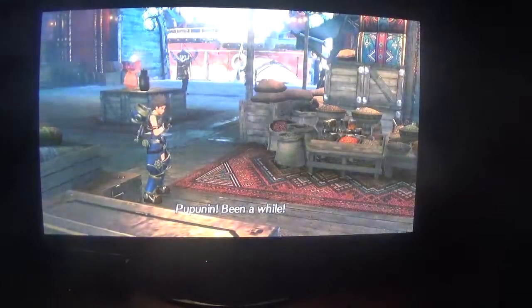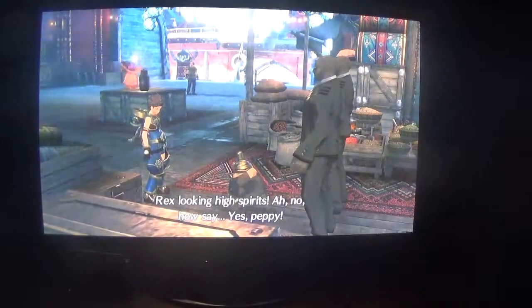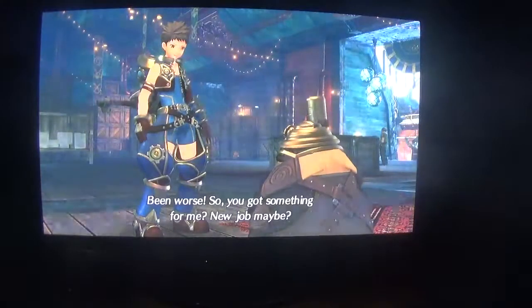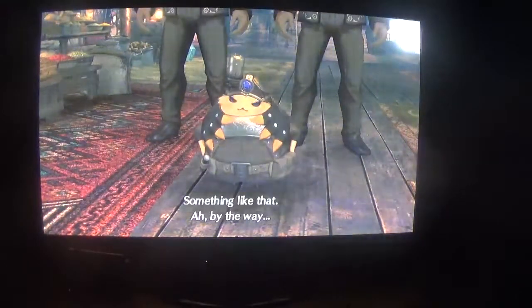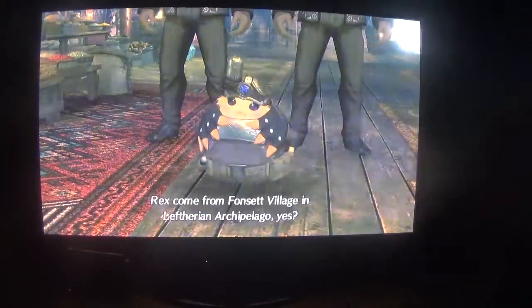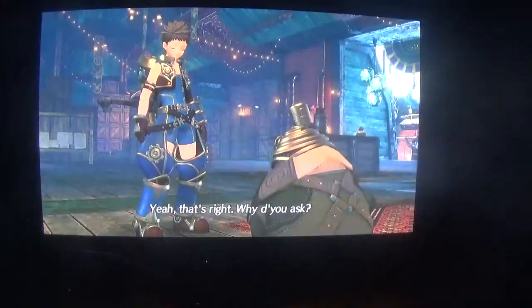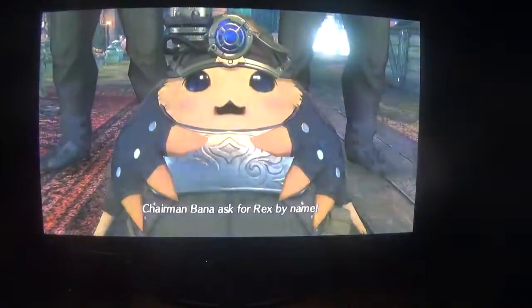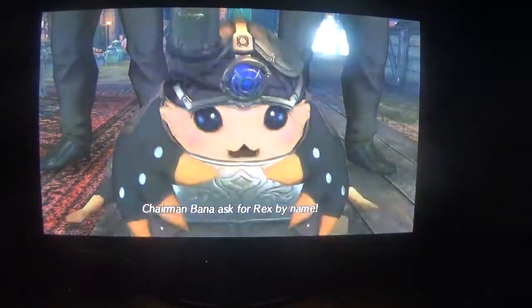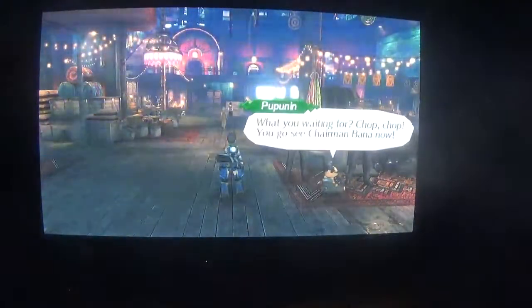Hello, Rex. Papunin. Been a while. Rex looking in high spirits. How's it going? Yes, Papunin. Been worse. So you got something for me? New job, maybe. Something like that. By the way, Rex comes from Ponset Village in the Lyrian Archipelago. Yeah, that's right. Why'd you ask? You should go straight to the boardroom of Chairman. Wait, what's going on? Chairman Banner asks for Rex by name. The Chairman? For me? Huh. Well, that's pretty peculiar.